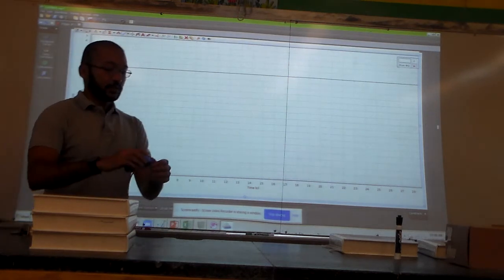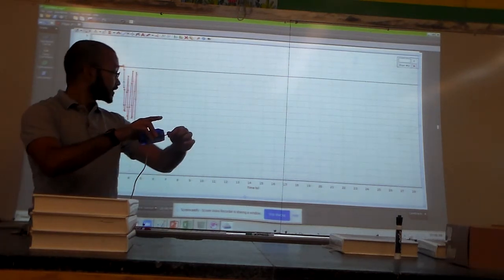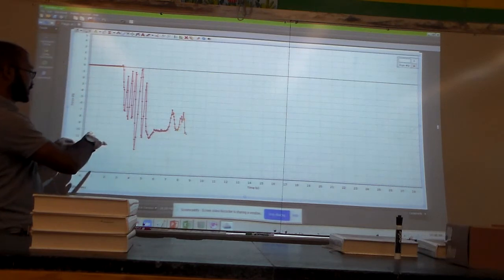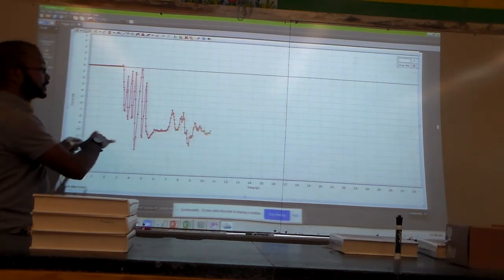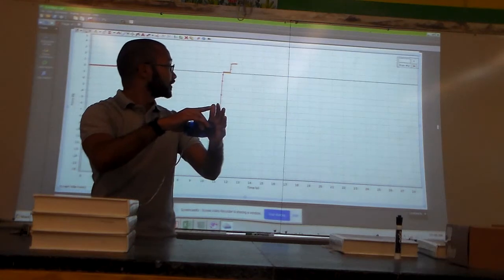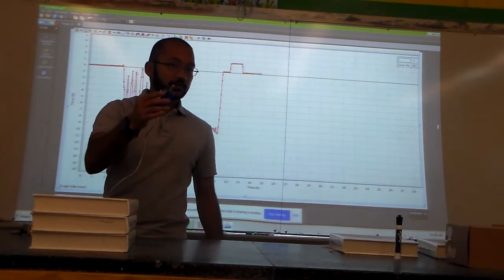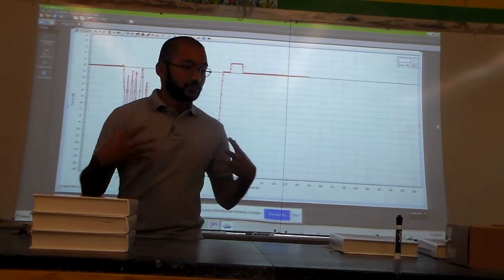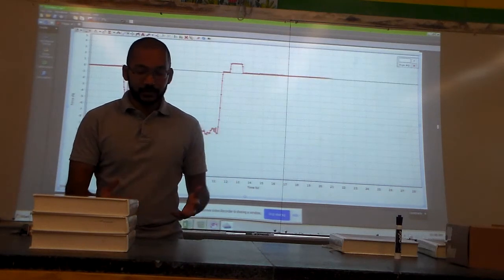And you'll see that when I pull on this force sensor, it reads out a force. You may not be able to see it, but right now this is about -10 newtons. And when I push on it, the force kind of goes the other way. So this is what we're going to use to measure the force. And we're going to use some clever setups to kind of nail that friction.